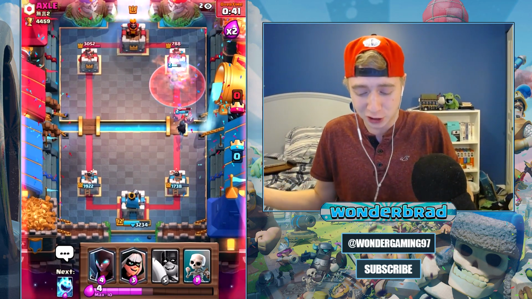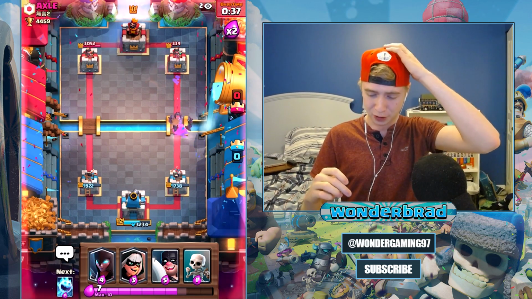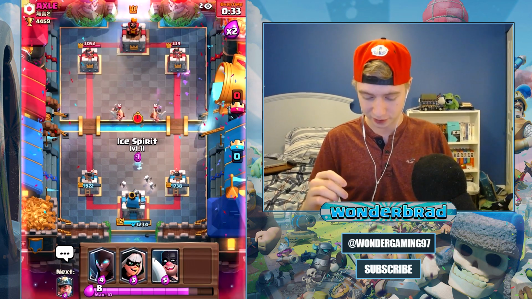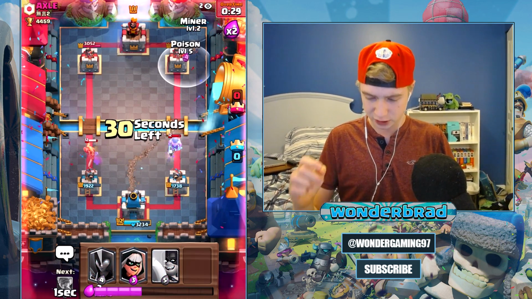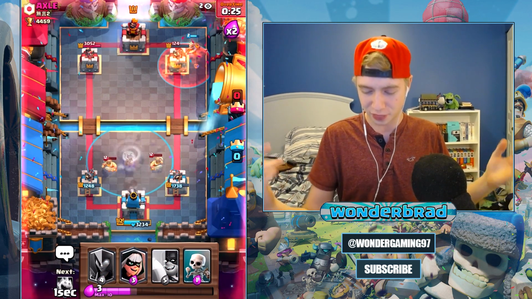I know I maybe shouldn't use that, but yes, Bandit shot on the tower. Bandit is, oh, he zapped it away. Dang it. Okay, we almost took out that tower with the Bandit. That was pretty awesome. Let's just miner the back, put a poison spell down, and that should be able to do it. Let's just NATO these guys away, and there we go.